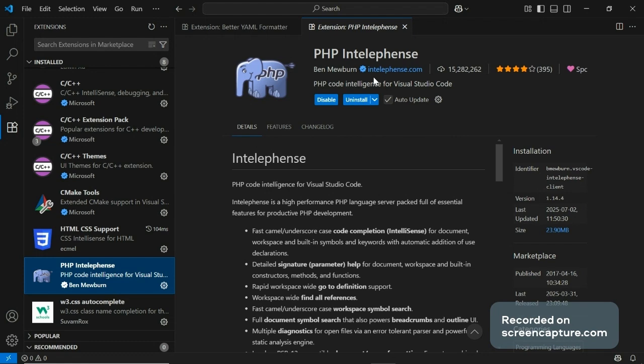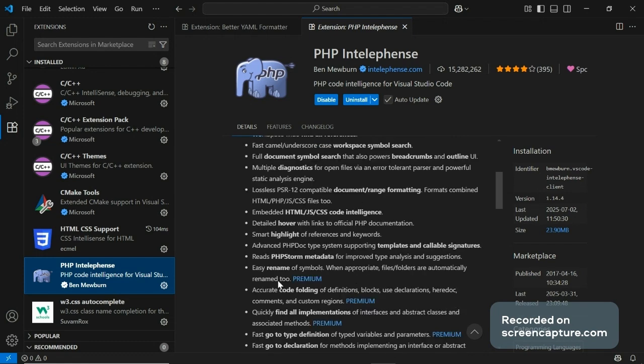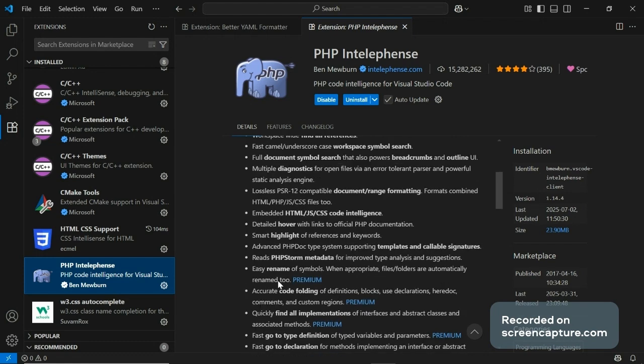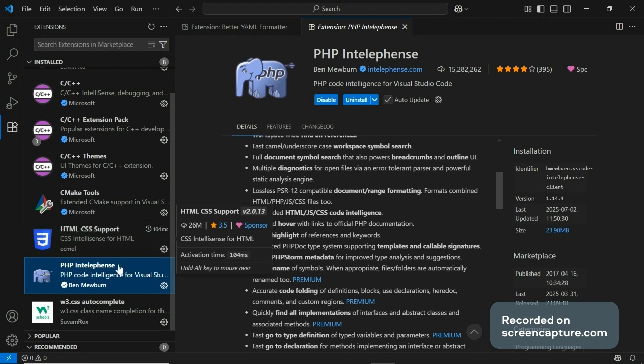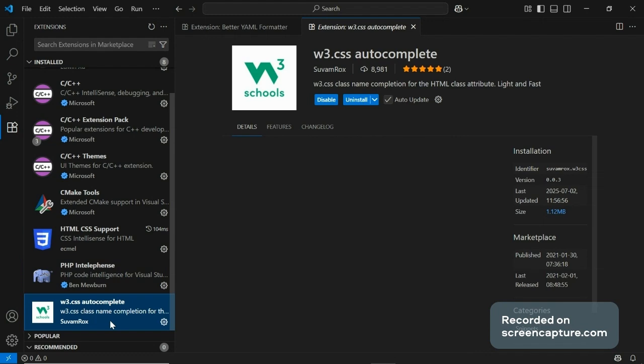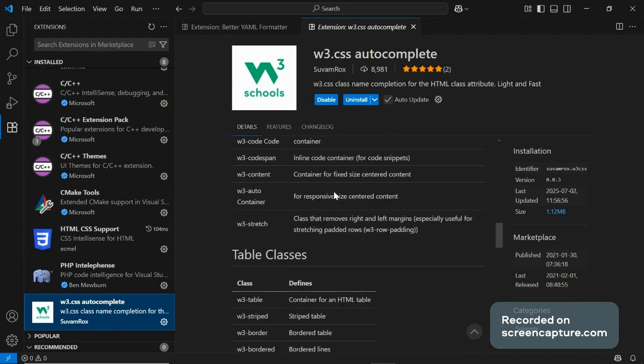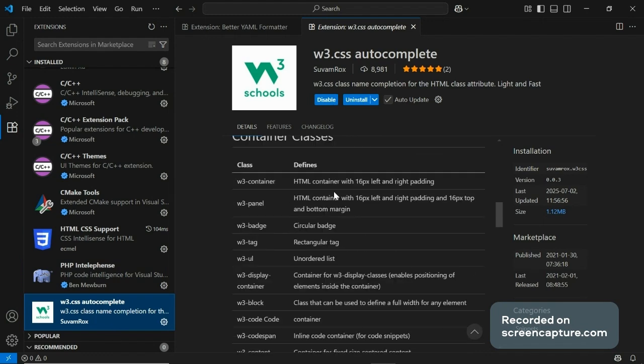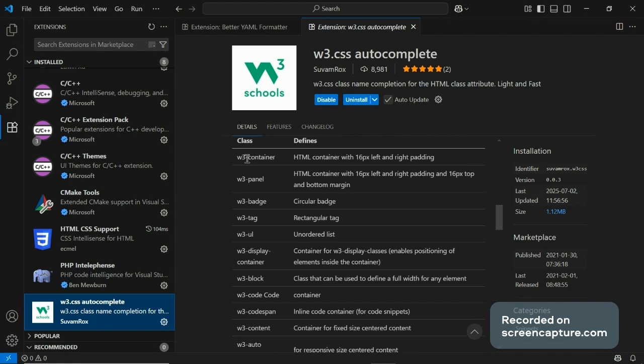This is PHP intelligence. This is also something that I use, and it's the same thing as the HTML and CSS support intelligence. Also this W3.CSS autocomplete is very useful because I will tell you something that is going to help you very often, and it's going to be kind of cool.